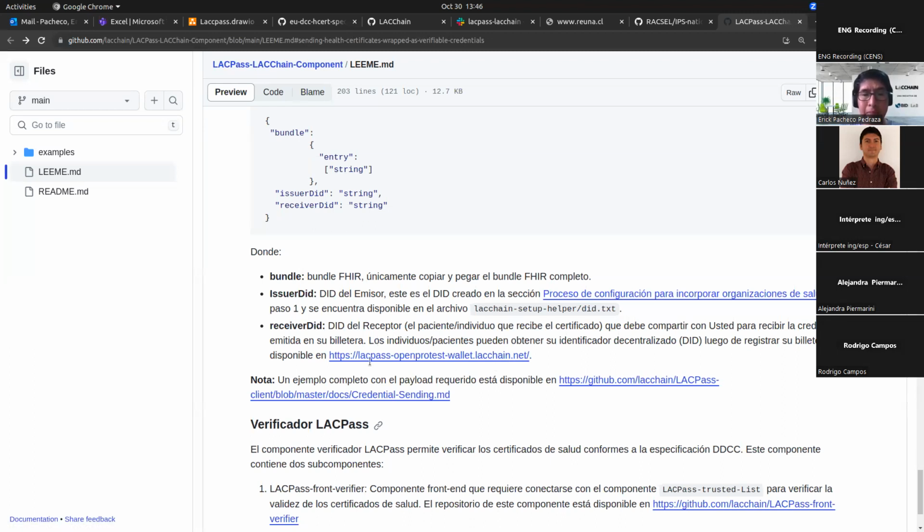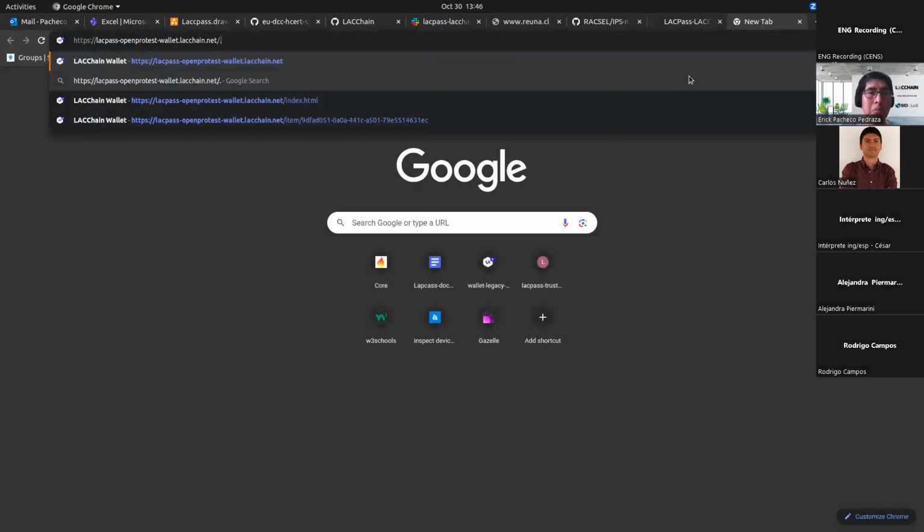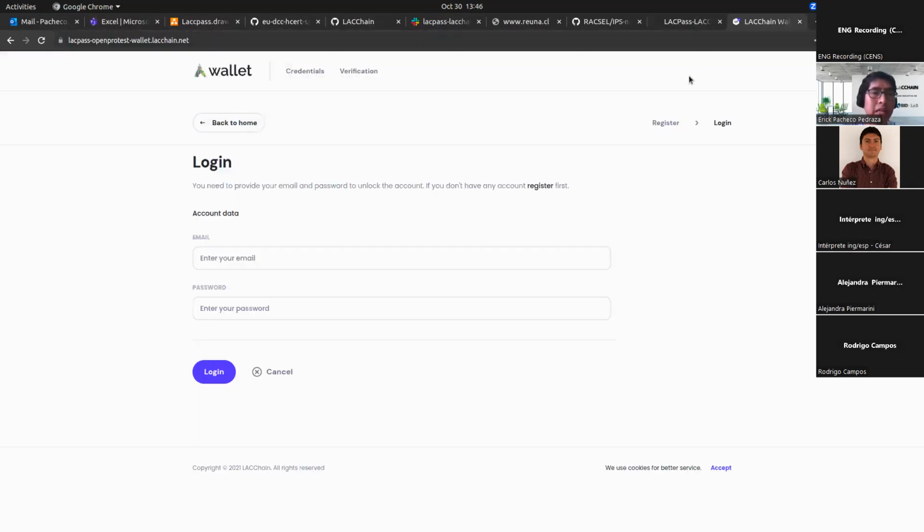How do I configure the wallet? Well, in the guideline here, I mention this so that I don't have to do everything, because any person can configure his or her own wallet. I, for example, will take this URL here to configure my wallet. What I'll do is go over here, I'll enter this here, and here I'll be able to configure the wallet.